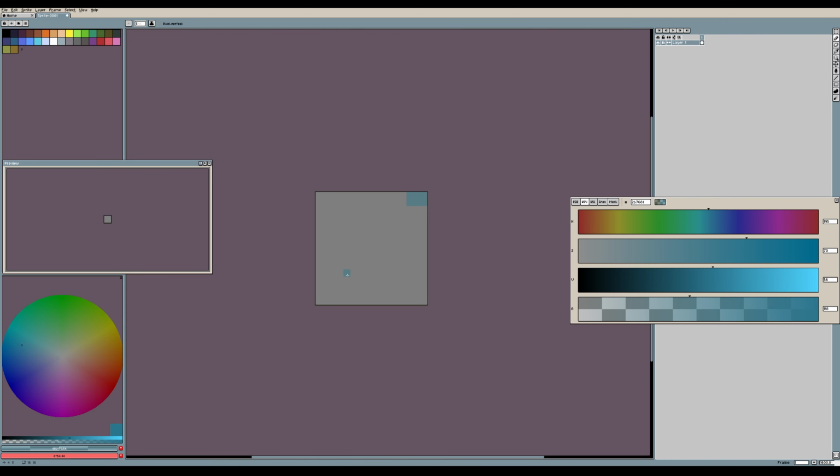Something like that, and then something like that, and then a bit of green.